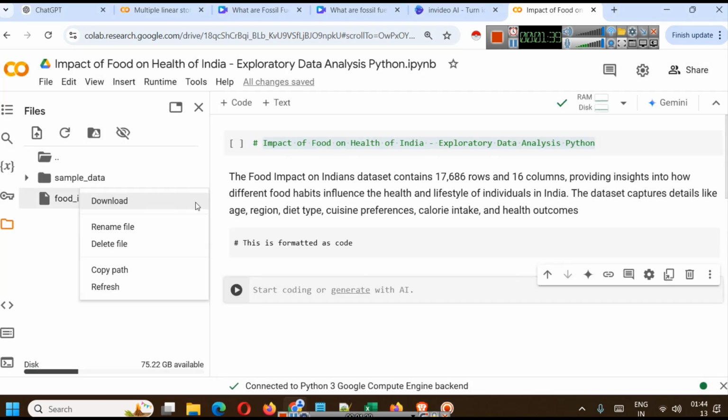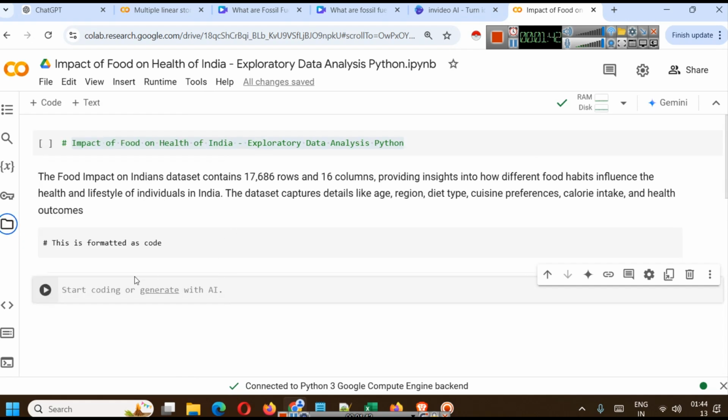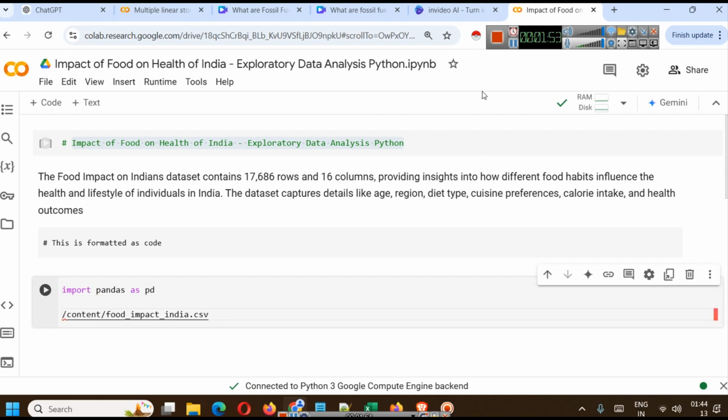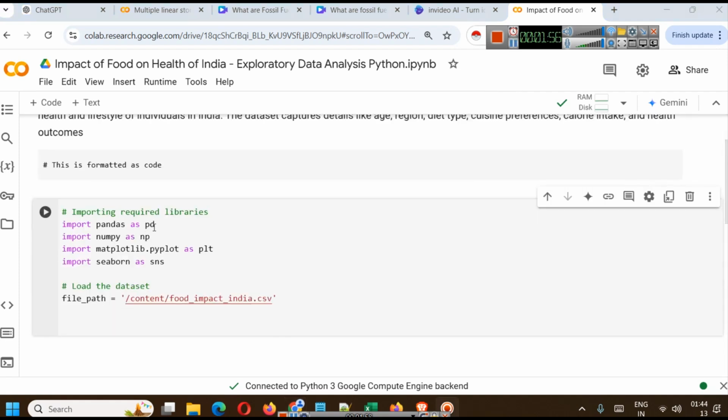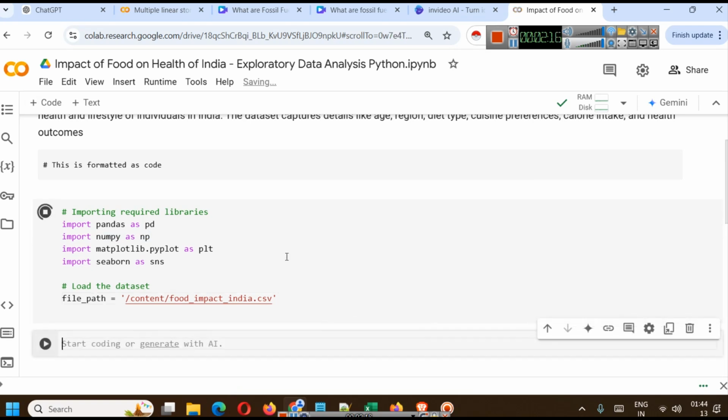file. Now once the file is loaded, we can copy it, and we will first import our necessary libraries like import pandas as pd, and here we will use the file path. So let me write that code. So here we have imported pandas as pd for data processing, numpy as np for numerical operations, matplotlib.pyplot as plt for plotting basic graphs, and seaborn as sns for plotting different types of graphs which are better looking. So it is simply importing that.